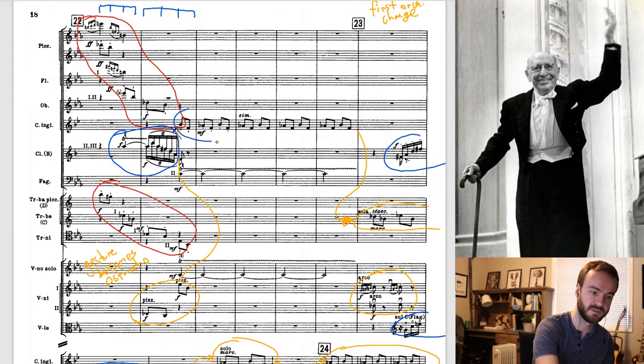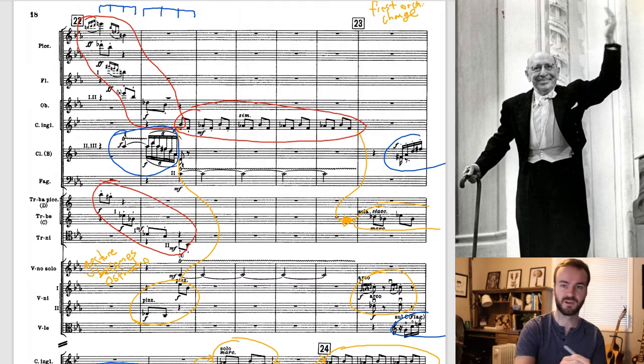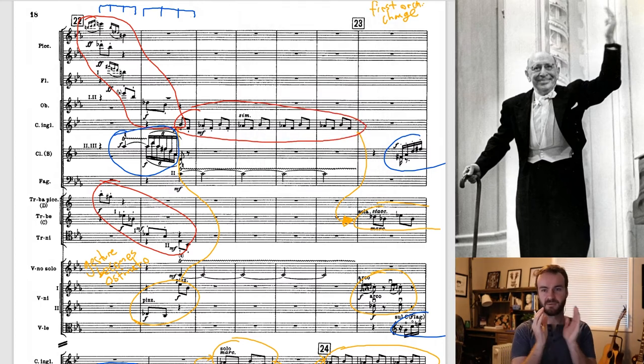English horn, secondary material, playing the ostinato, or I guess in this case it's primary material because sometimes when you're doing this analysis, you have to make the choice if you're going to label something for its idea or where it is in the texture, foreground, middle ground, background. I'm kind of doing the foreground, middle ground, background approach and then trying to explain how that idea is motivically related to other things in the piece. So that's the same ostinato that we've had basically this entire time. It's basically always kind of been an English horn.